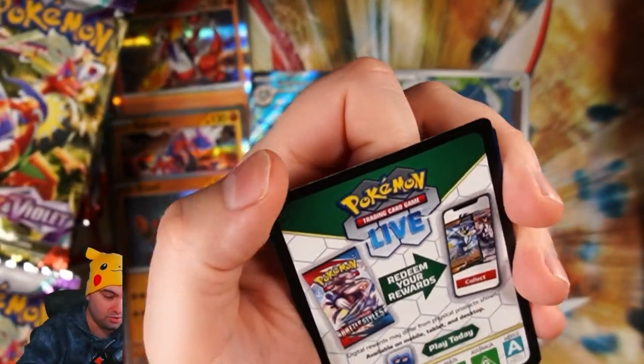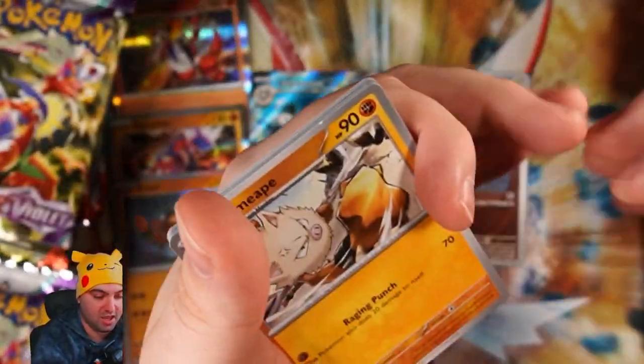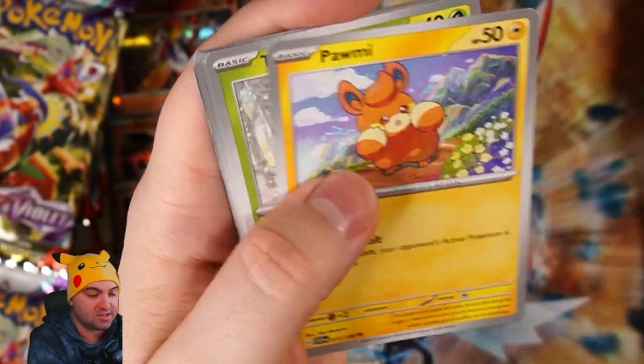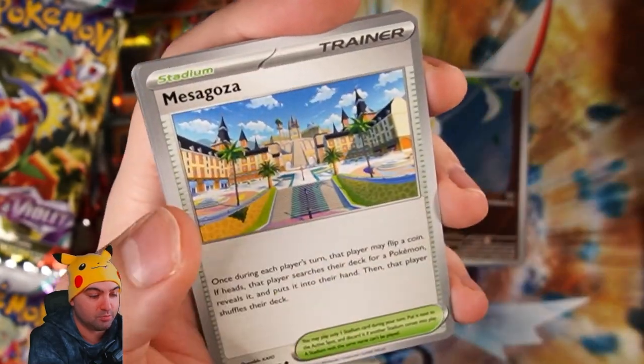Pokecenter is coming in with the luck. And I know that they have a better pull rate. From what I've heard, it's a better pull rate. It's debatable. A lot of people are saying it's the same pull rates.